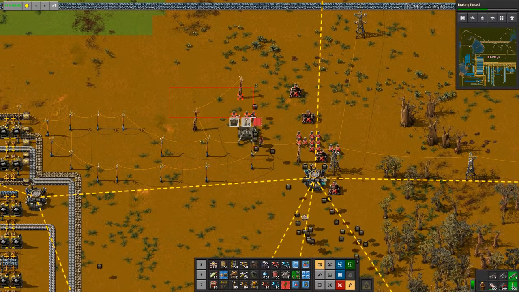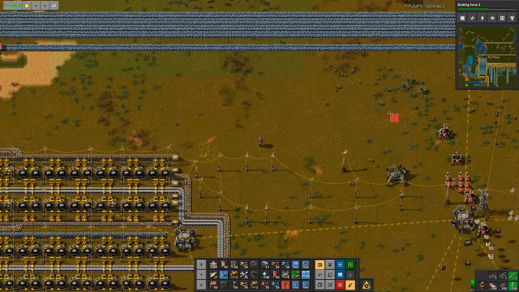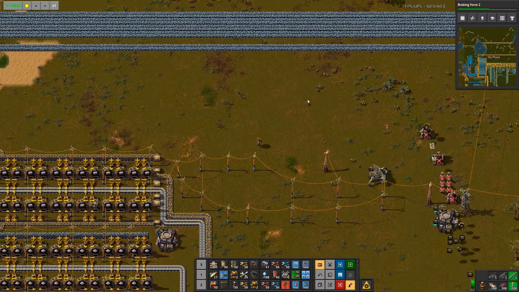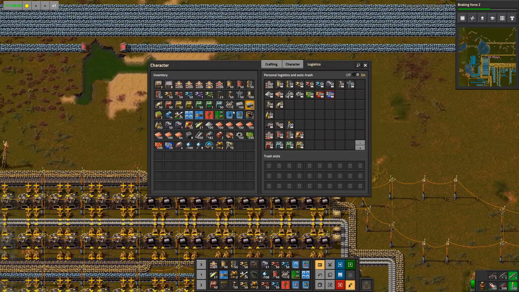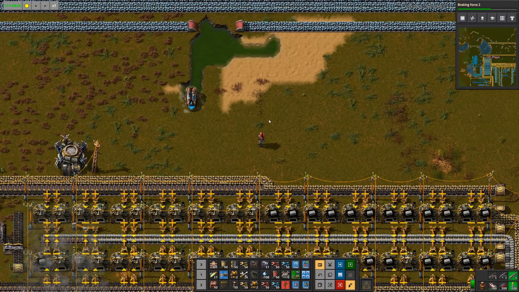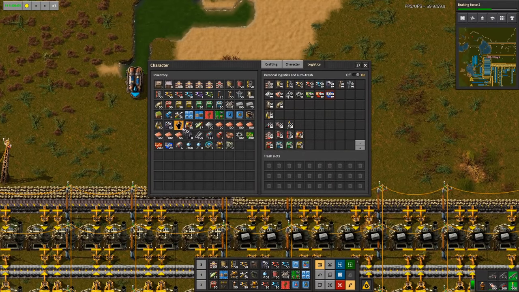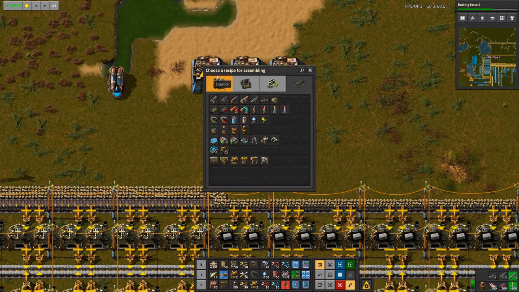That one. Okay. Also means all the ammo that I accidentally put on the ground when using the Z key rapidly is going to get picked up. So, we need to have an offshore pump. Right here, we're going to do, like, three assemblers? Three assemblers seems like a good number.